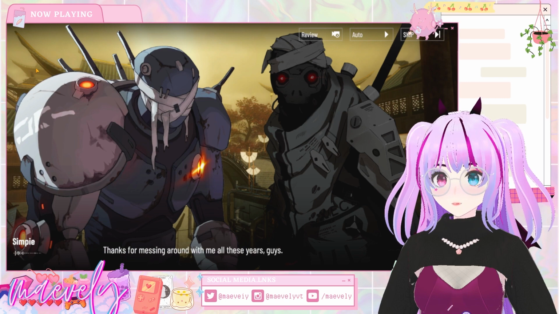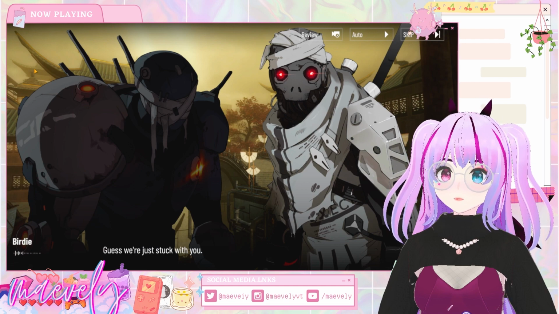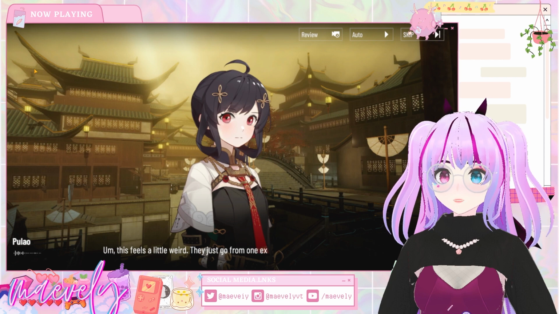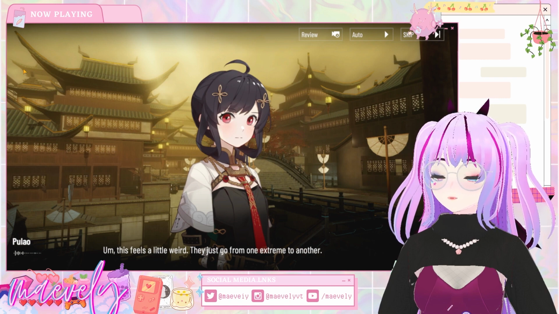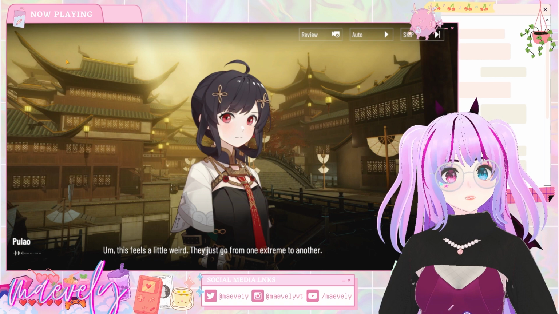He says, thanks for messing around with me all these years. And Birdie says, guess we're just stuck with you. Cute. And Pulao says, this feels a little weird. She's like, I'm intruding on something. They just go from one extreme to another. It's because they're here for comedic relief, I believe. God, this one part is taking me 40 minutes to get through.